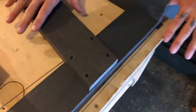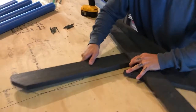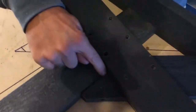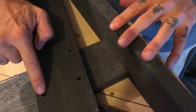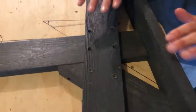Okay, see how that's laying on there? Really simple. And then we'll take the other one, which is number 3. Slide that under, just like so. And a couple things you want to make sure is that it sits nice and flat on that support and is nice and tight in the back. Now, everything here is pre-drilled, you can see. So all you're doing is tightening up these, and that's it. It's very, very simple. So just take your time, lay it all out first.